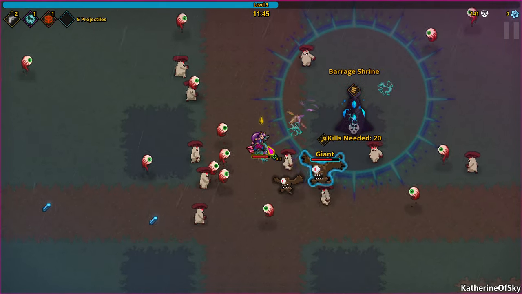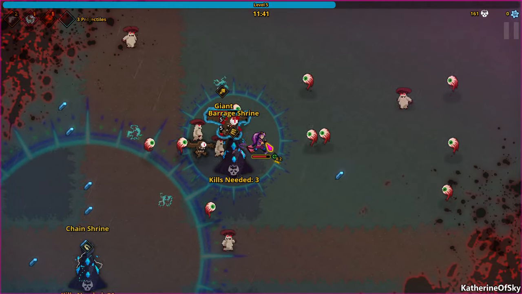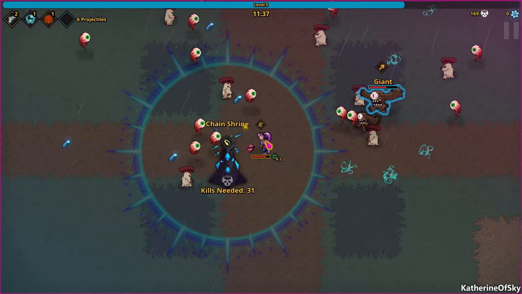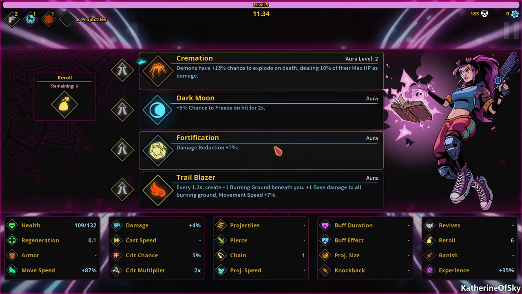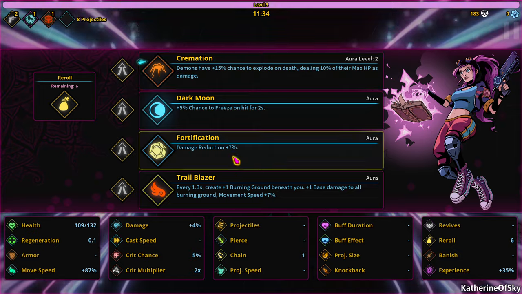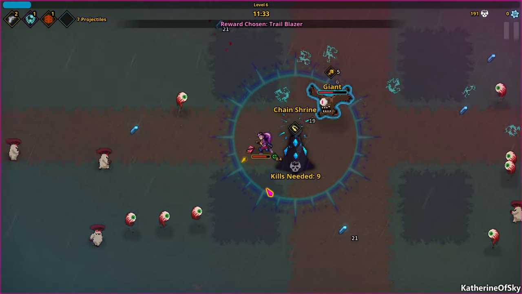Okay, I've got to get out of the shrine because things... Oh, shrine is shrinking. Shrine, come on. There we go. All right, we got that one. Chain shrine. We have to kill 31 demons. My spells right now are really not good for what I want to do. But it's okay. Let's see. We have cremation aura. Or we can do... Yeah, this is a good one. Trailblazer. Let's do that.